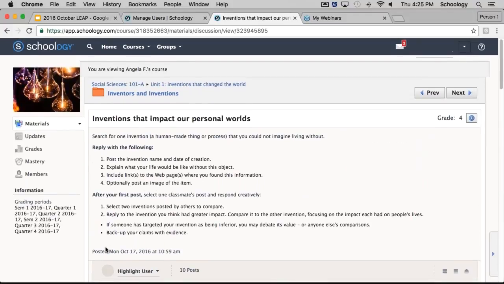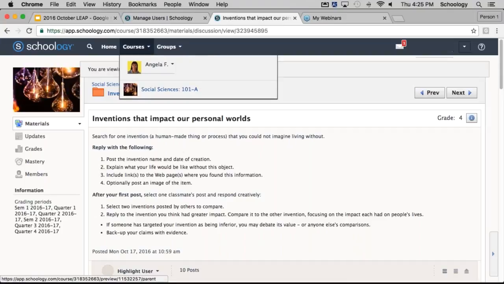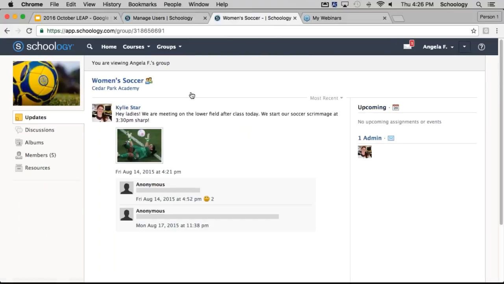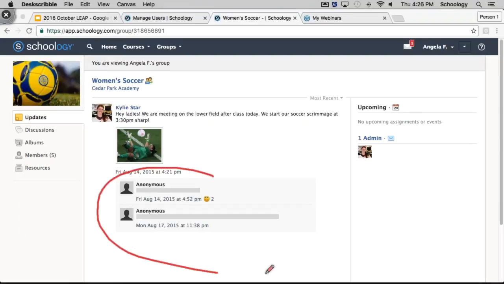So there's this nice balance of allowing the parent or guardian to see a lot of this information while protecting everyone else's privacy. Now, I can go through all of her courses, I can flip through the different students, and I can also see what groups they're in and what's happening within those groups as well. But again, depending on the privacy settings, certain information will be removed.